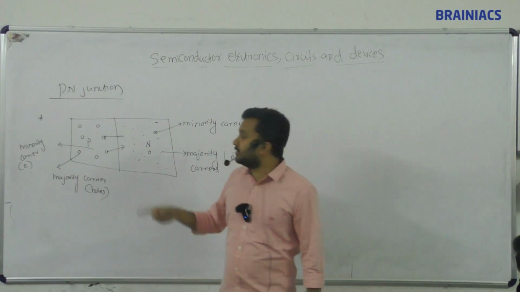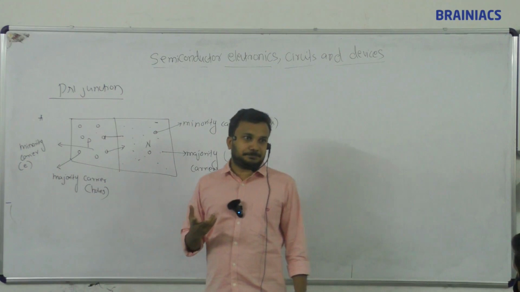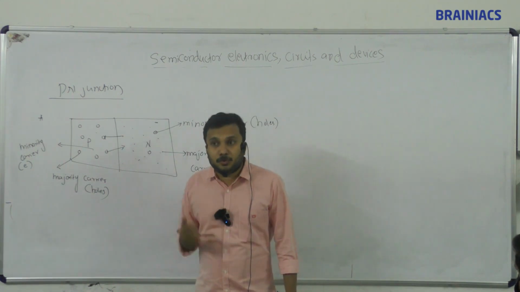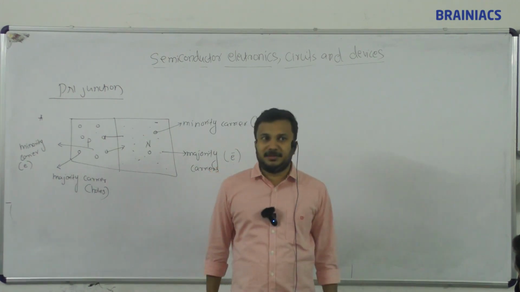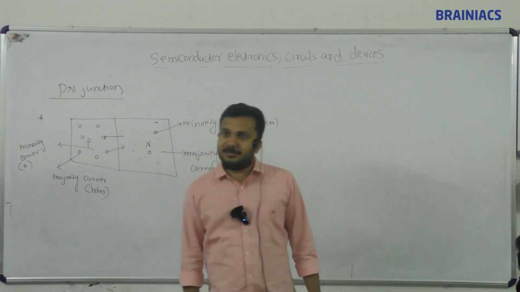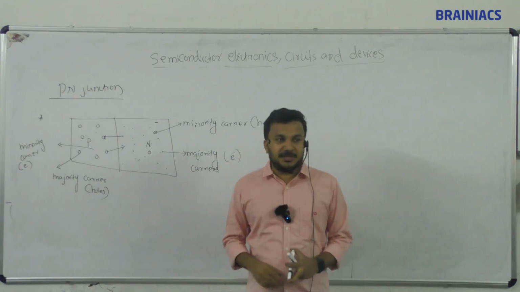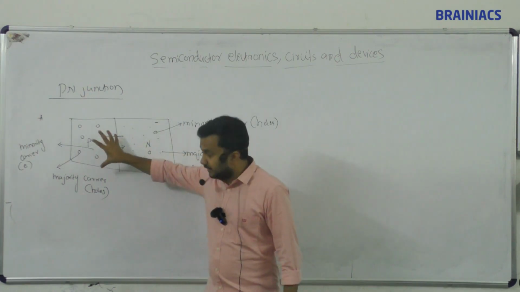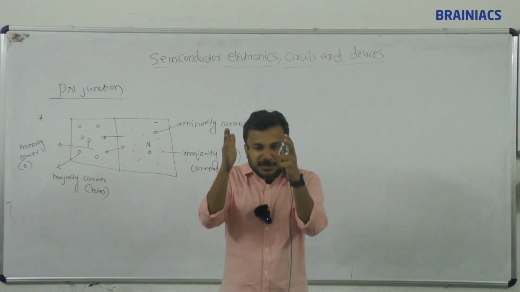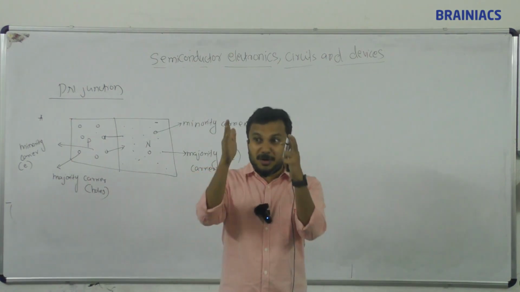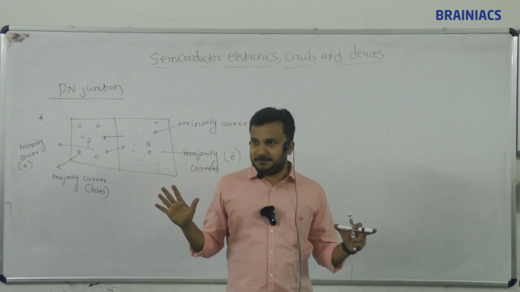This diffusion process gives rise to what? Recombination of electrons and holes. Okay, electrons and holes are recombining. Recombining means it is moving a shorter distance and then stopping there. If there is a movement, definitely there is a current for some time. Initially it is moving, then it is not moving. So whenever a p-type material is placed near an n-type material, initially there is a movement of carriers. So initially, just for 1 second or 1 microsecond of time, there is a current. After that if you come and look, there is no current.